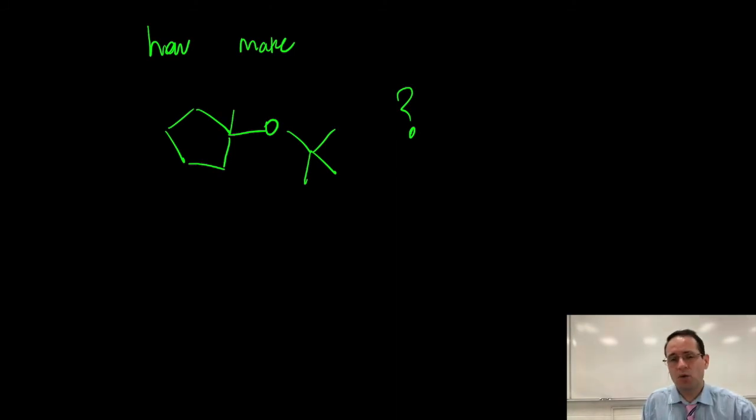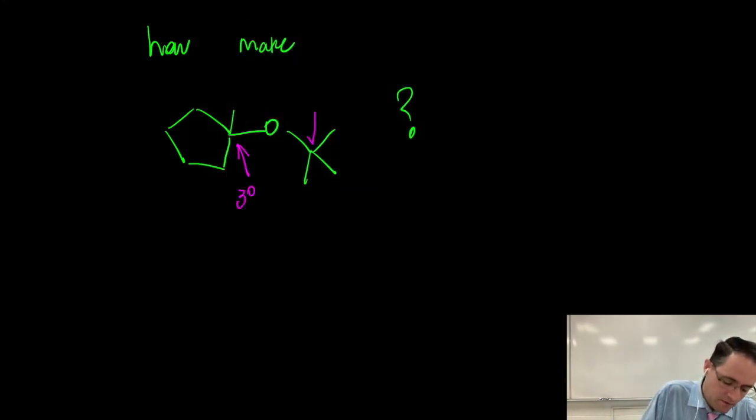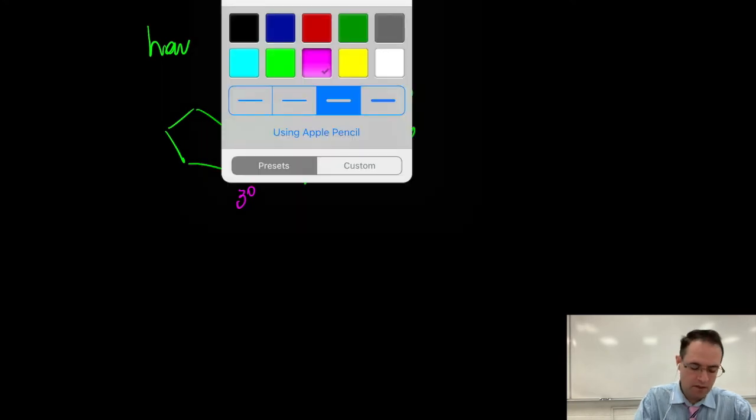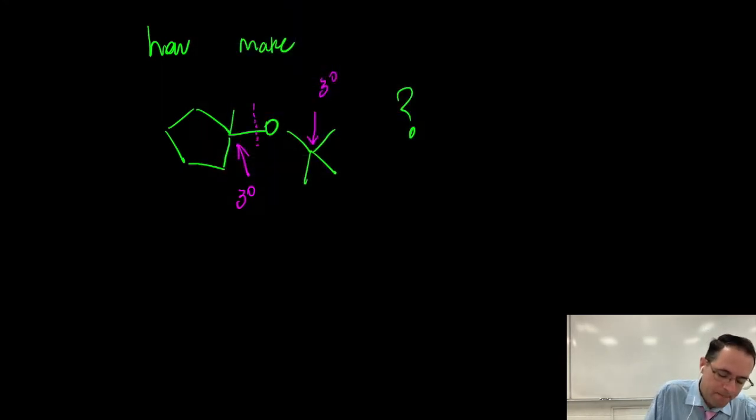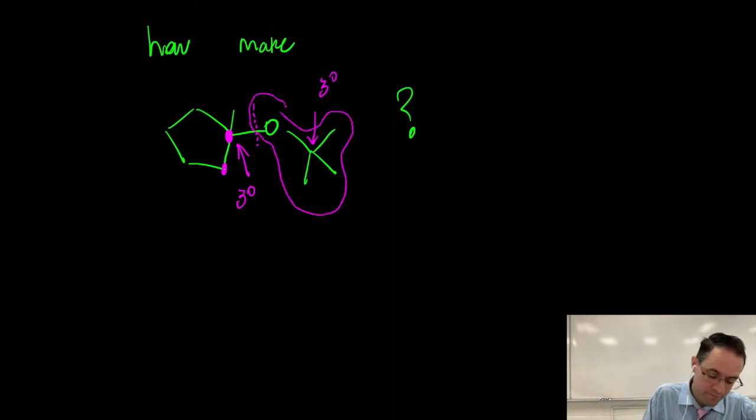Now you might be thinking, oh, I'm going to do the Williamson ether synthesis. But if you analyze this, the carbon on the left is a tertiary carbon, and the carbon on the right is a tertiary carbon, and we know that we can't do substitution reactions by SN2 chemistry on a tertiary carbon because it's too sterically hindered. Instead, elimination reactions occur. So we need to do an alkoxymercuration procedure.